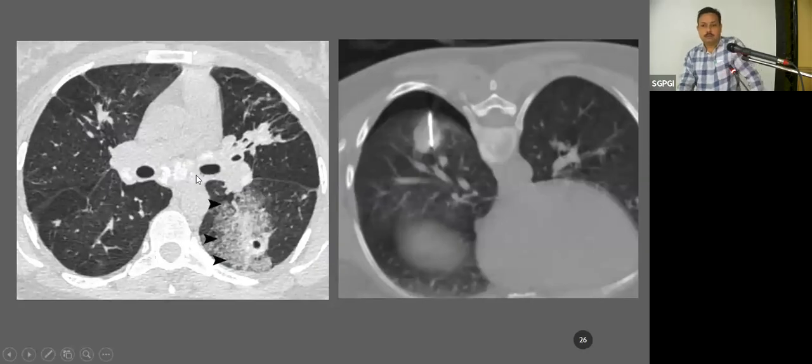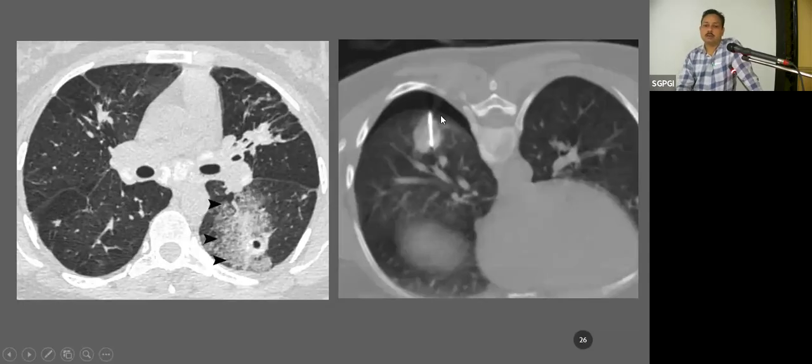So, some images of the complications. In the first image, we can see a cavity lesion, and post biopsy, there is a lot of alveolar hemorrhage. Alveolar hemorrhage can occur, but only if it manifests as hemoptysis is it considered significant. If the patient is maintaining saturation and there is no hemoptysis, generally we are not worried. But if the patient starts having hemoptysis or the oxygen saturation falls, then this is worrying.